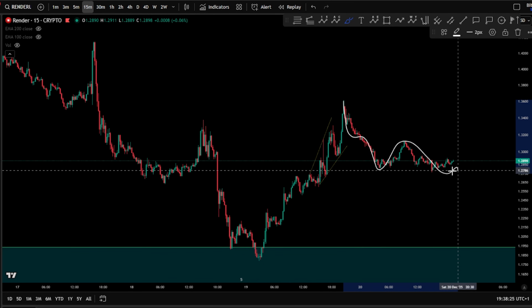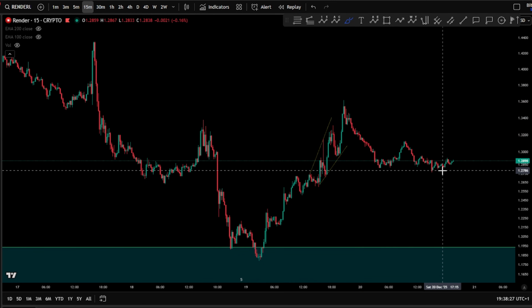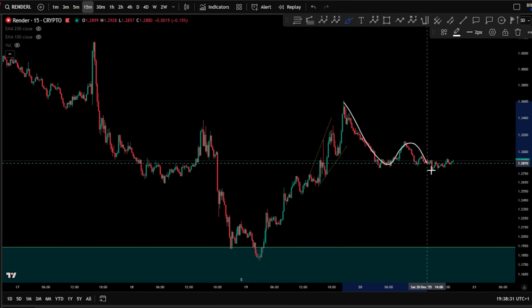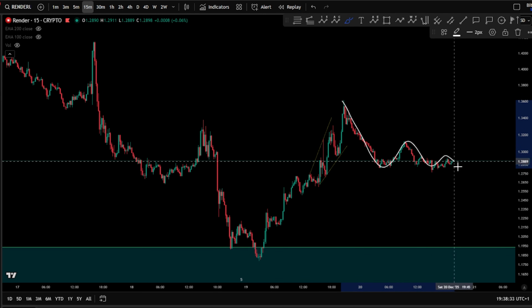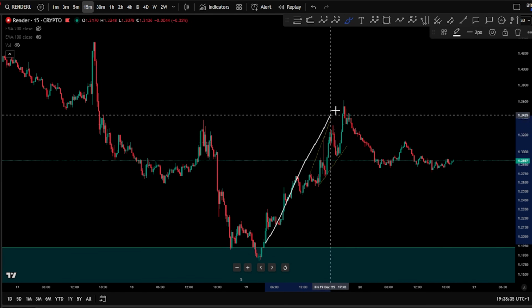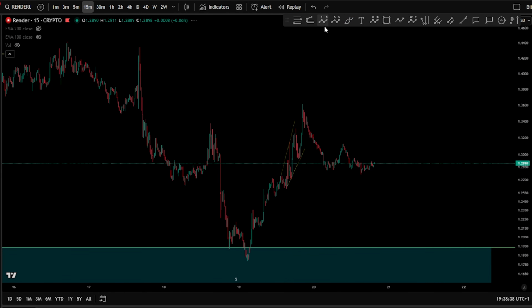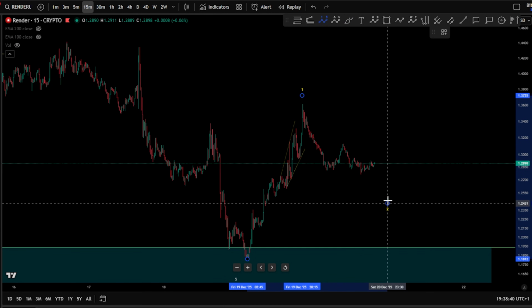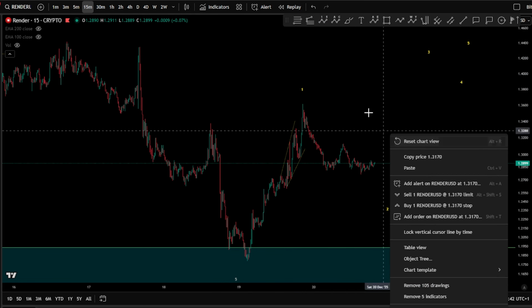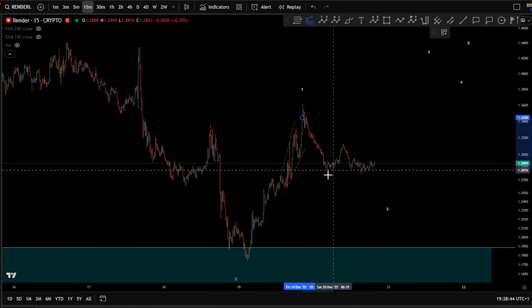and of course I know an A, B, and a C, or it can be even... Yeah, it has to be, of course. This is a low, so it cannot be a triangle. Yeah, so it can be, of course, an ABC looking for lower, meaning a 1, 2. So, yes, I'm still looking here for a potential 1, 2, 3, 4, and a 5. We'll see, of course, how this is going to unfold.